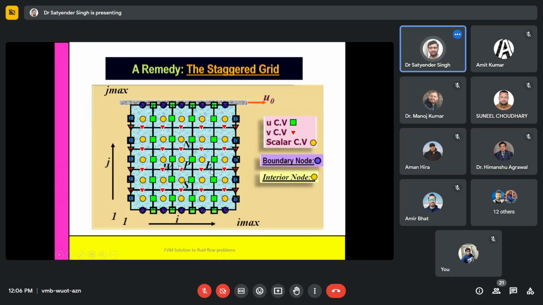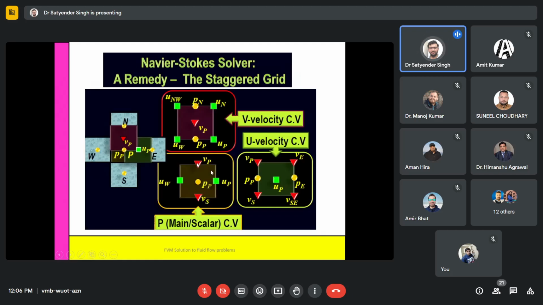Then I told you, just for the previous example, just consider neighbor cell centers. Let's say I am considering this cell p with its neighbors: west side neighbor, east side neighbor, north and south. So that I'm presenting to you in the next slide, where p is the center. Then I told you green one is showing you the cell center for the u velocity. The red triangle is representing the location for the v velocity. Now this is the location for the pressure.